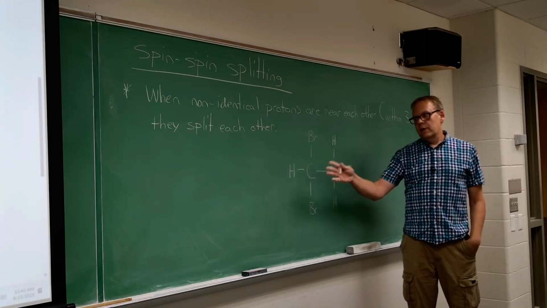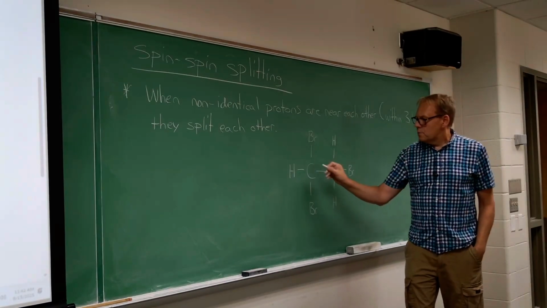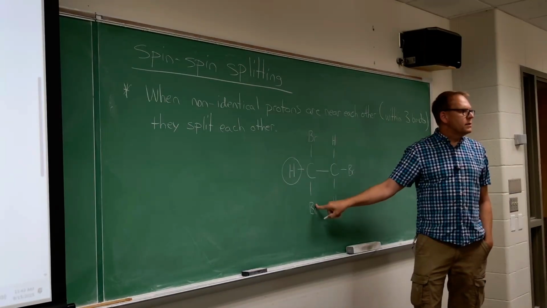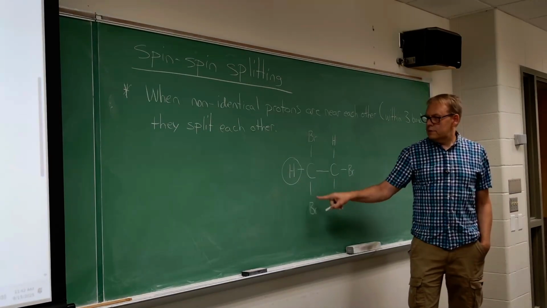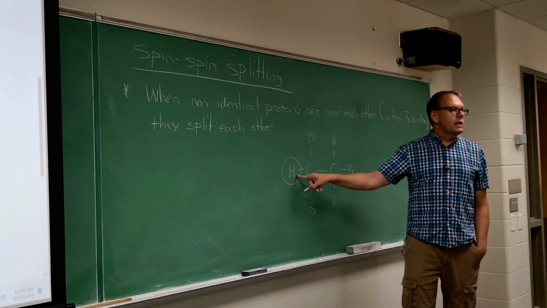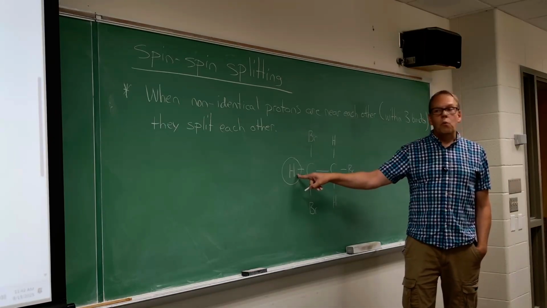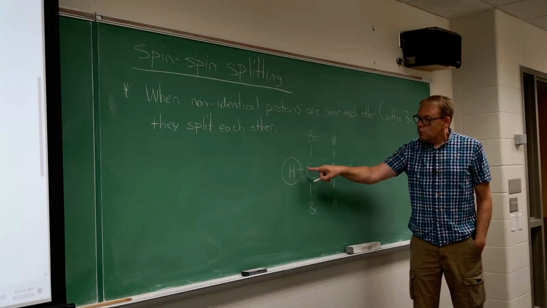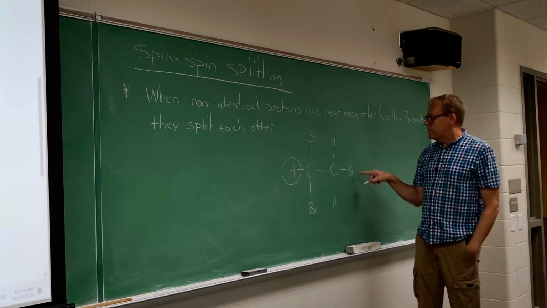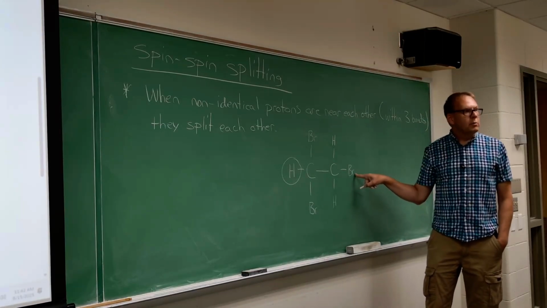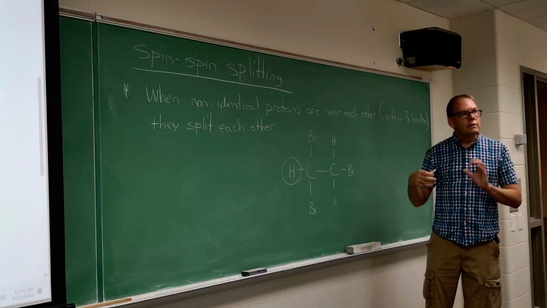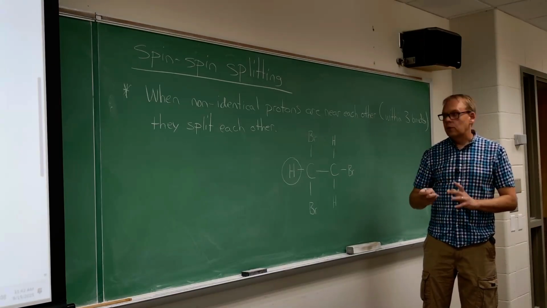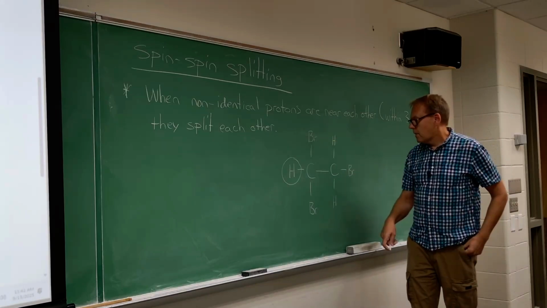So if we start from the left and work our way right, there's a proton over here. It's on a carbon that's attached to two bromines, and bromine is an electronegative element. So this H feels a pretty substantial pull of electron density away from it due to the two bromines. To a lesser extent, it feels the pull of this bromine on the adjacent carbon, but it's not as strong because these inductive effects are really localized. They make the biggest impact when they're close, and these two bromines are very close.